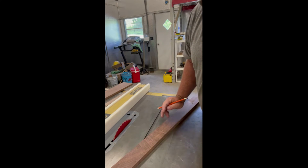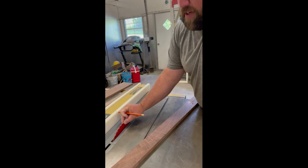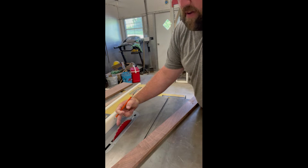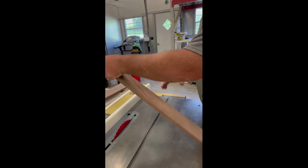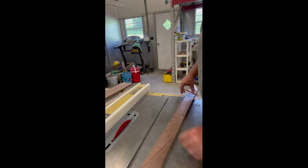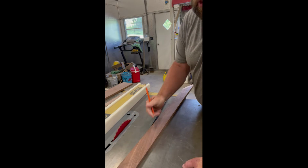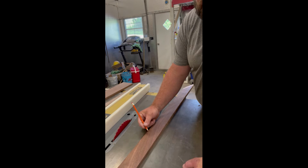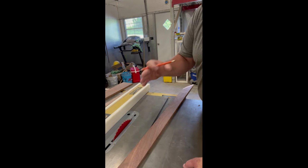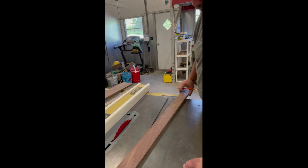Now we're going to do this on the table saw, obviously, the only tool we're using. I'm going to set the table saw 1/8 inch from the blade on this side. I'm going to run this through one time, flip it around, and run it through, because I'm going to make the top and the bottom exactly the same width off of that edge. So it's going to expedite the process. Instead of cutting the 1/2-inch groove on the top and then resetting the fence to cut the bottom half, I'm literally just going to turn the piece of wood around, pass it through, move the fence, pass it through, move the fence, repeat until we have our 1/2-inch groove.